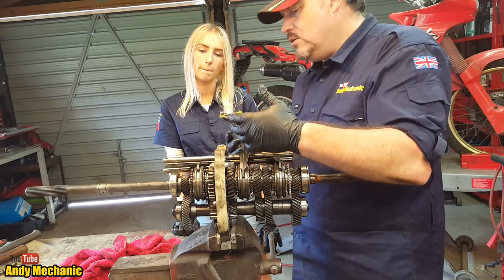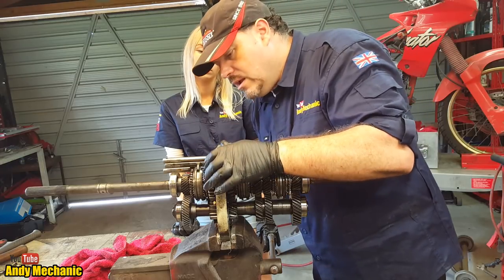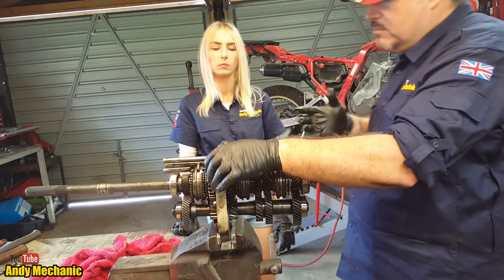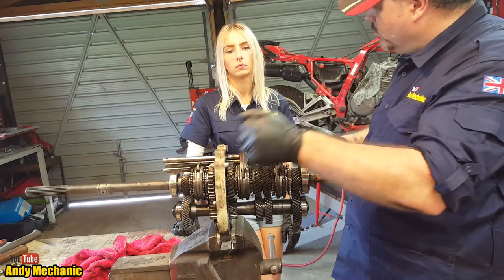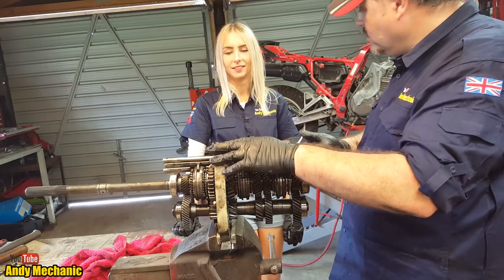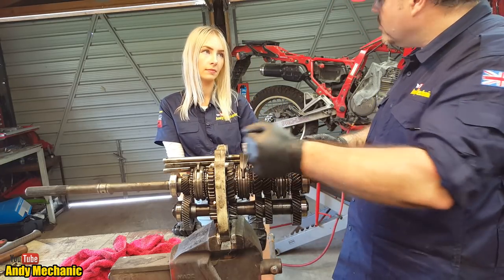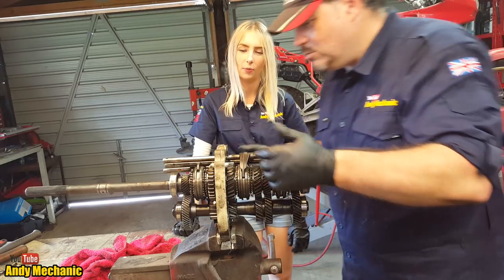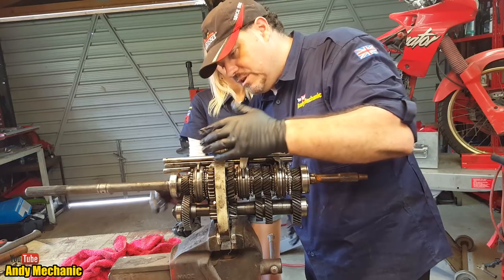Synchromesh is a mechanical means of equalizing the speed of the gears before they engage, so you don't get a crunch. Traditionally on a reverse gear, if your car's not completely stopped and you put it in reverse, it normally goes crunch. This gearbox won't do that. This gearbox will just go, yeah, okay. It's cool. I want that car. Yeah, it's pretty good. Like I said, I don't know which car it came out of, but it's pretty good.